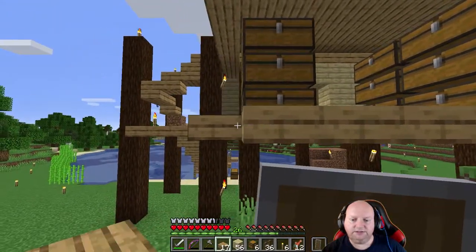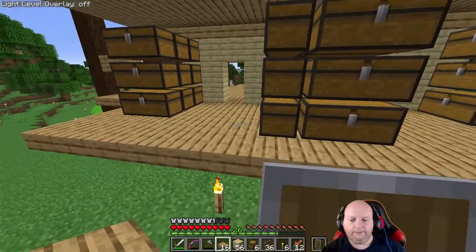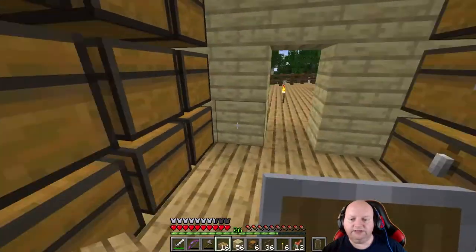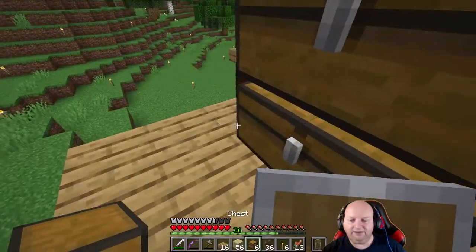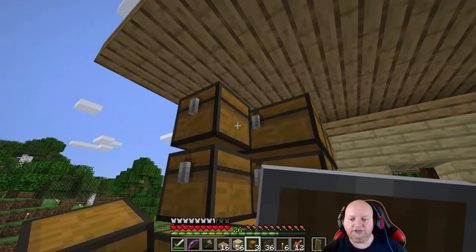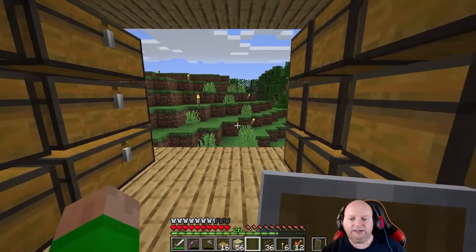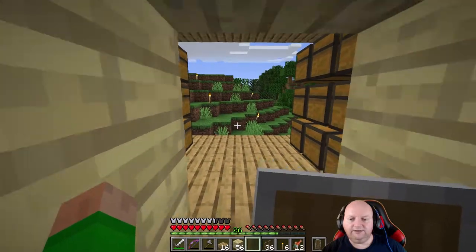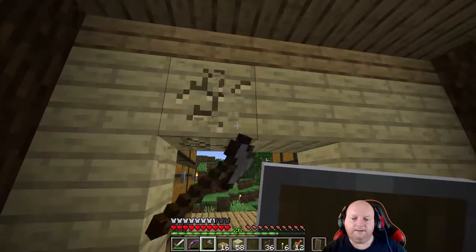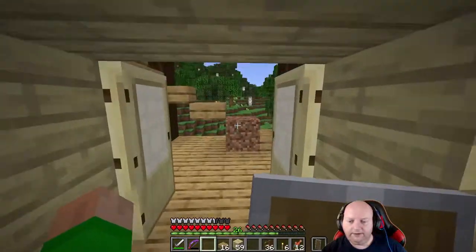Did I miss a chest out there? I did miss a chest out there, didn't I? All right. Yeah, I have another set of chests there. Luckily, I'm carrying them. How convenient. And just enough to do it as well. How extra convenient. All right, we need to start moving some of the storage up here then. Yeah, this needs to go. I'll figure something out here.